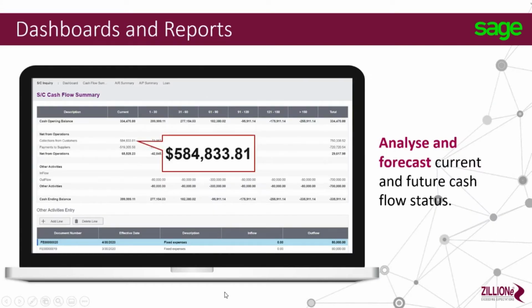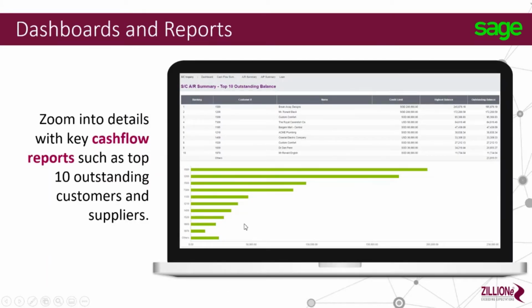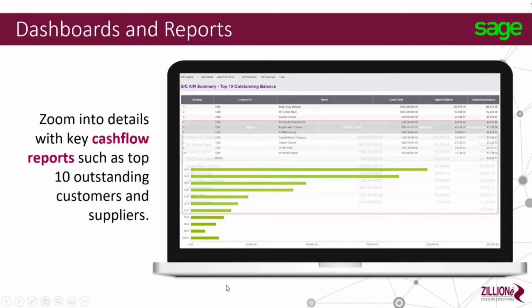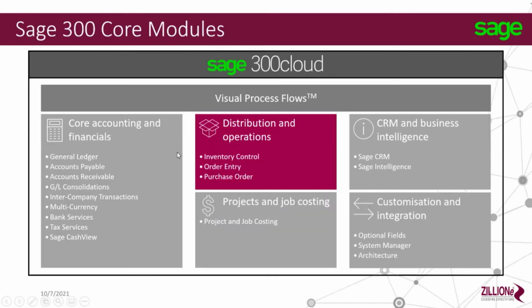In terms of the analysis and reports, again, these are a few other dashboards that are available within Sage 300, where you can shortlist probably your top 10 outstanding customers and suppliers, and just view their cash positions and make sure that once generating this report, you can address the needs in terms of your cash flow a bit more appropriately and efficiently as well. So moving on to the distributions and operations, I'll not take too much time on this because there are a few more slides to go here.